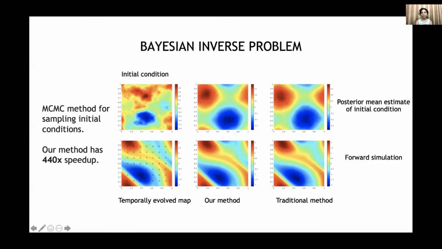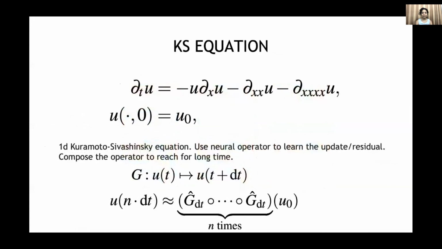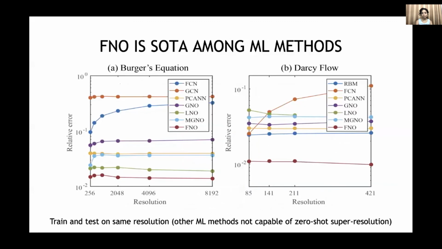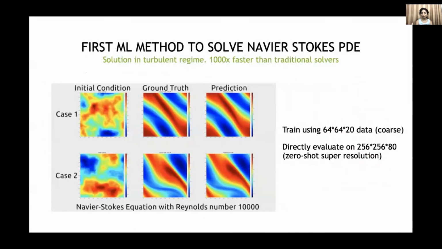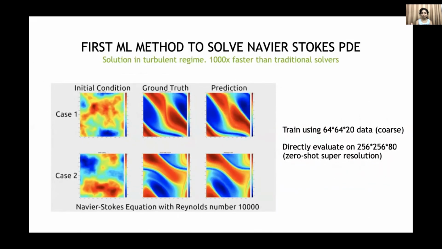We can solve really fast compared to traditional methods because we are able to now do all these forward simulations very fast. And so we can solve a lot of challenging inverse problems in this way. So we also wanted to address another aspect of it because, so far, I showed you the inverse problem. I showed you this kind of ability to solve the equations over certain spatial and temporal resolution.